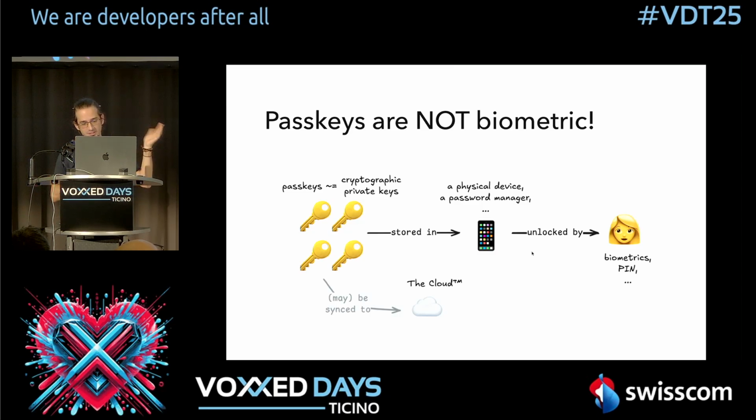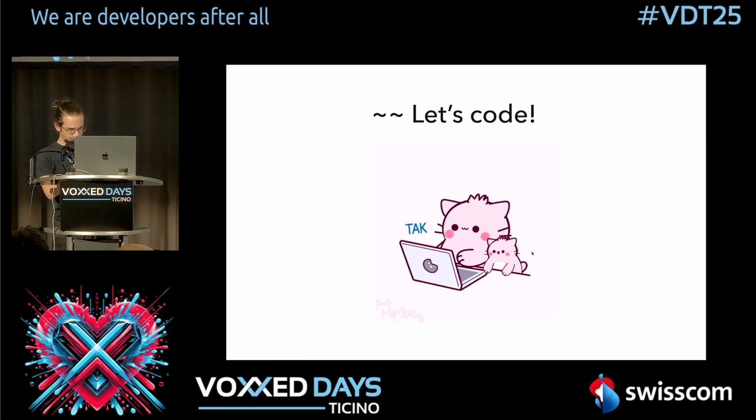Sometimes passkeys can be stored in the cloud. So if you have, so I'm in the Mac world here. If you have Mac, the private keys are synced to my iCloud account, so I can use them across devices. But it has nothing to do with biometrics. This is Apple magic, the same way that you have a password manager and then they're shared across devices. Okay, enough talk. Let's do a little bit of code.